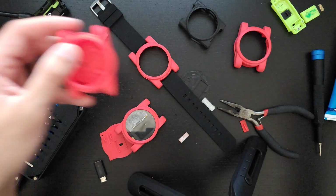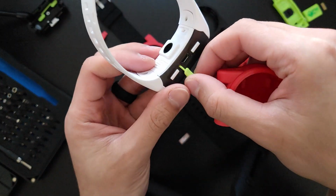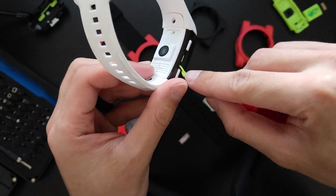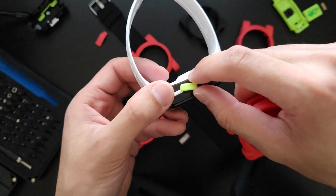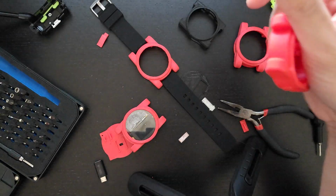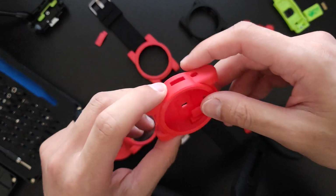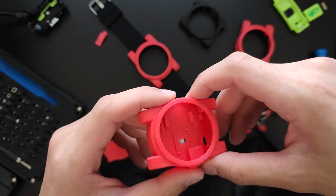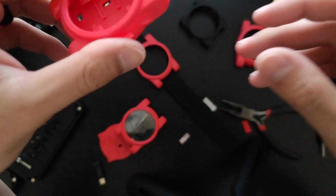Unfortunately, I was not able to get it like the original Vital bracelet, where there's this little string piece that holds this together. It's like a connector. I wasn't able to get this because of the way that TPU works. It's very stringy and messy and it doesn't really hold up very well, nor does it look good. We'll talk about looks in a moment. And the other part is if I used a hard plastic, it would most likely snap and it would just be a pain in the butt. So this is my current solution.